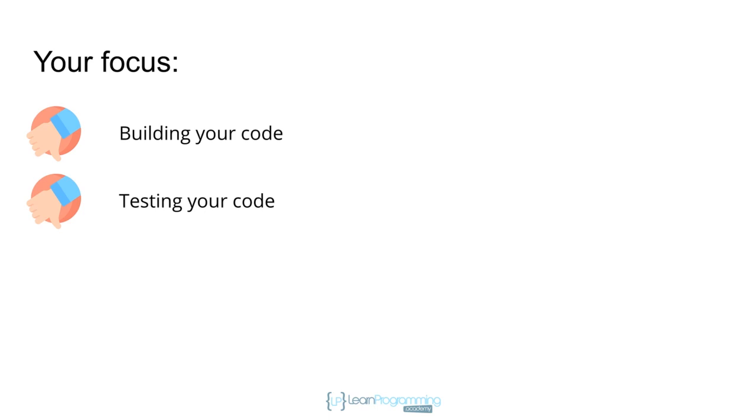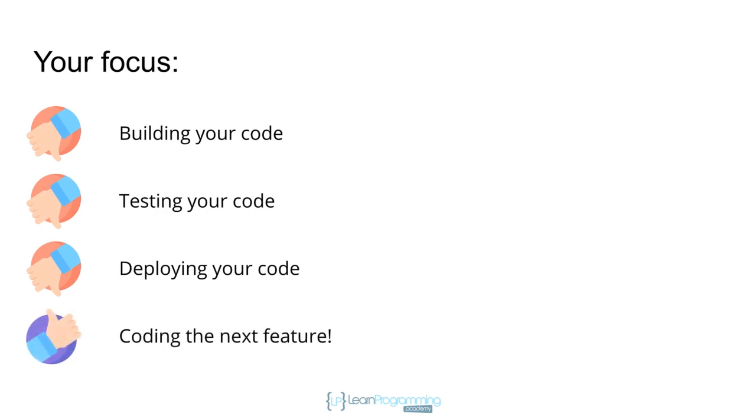But if there wasn't, you shouldn't have to worry about creating a new package of your code and making sure that you are setting the correct build and making sure that this package can be uploaded to the stores, because all of this just takes time from you and it makes the delivery process take longer. Instead, you should just focus on coding the next feature. So maybe as soon as you have coded one feature and deployed to your users automatically, you already have the next feature lined up to be delivered as fast as possible.